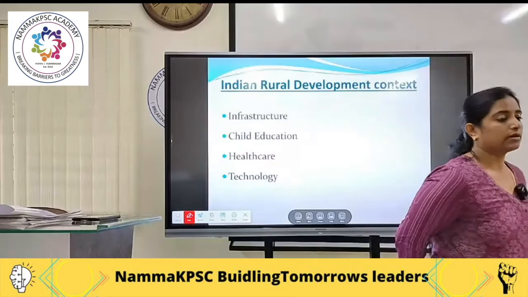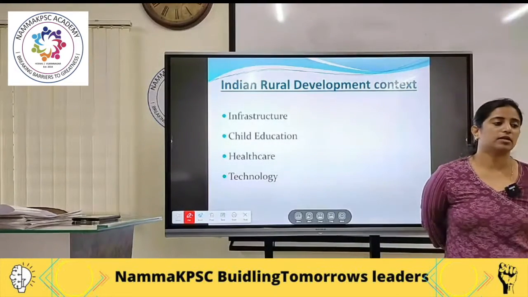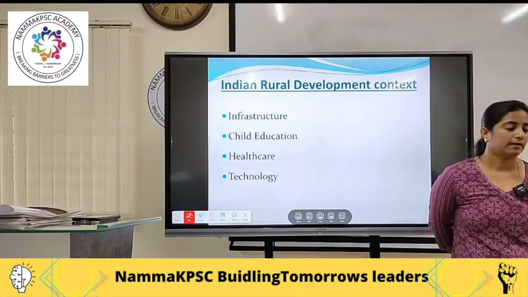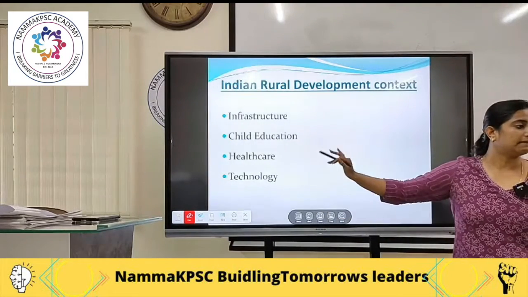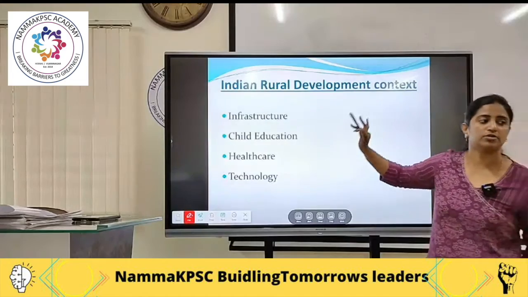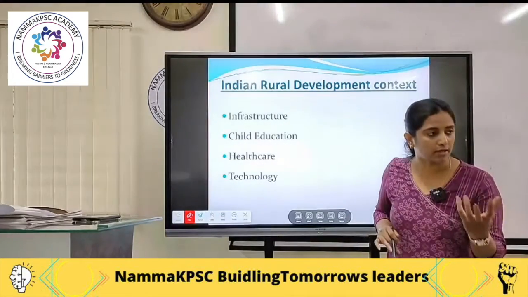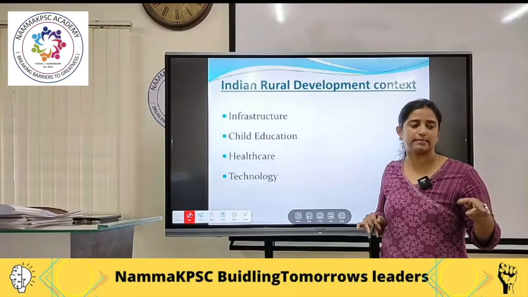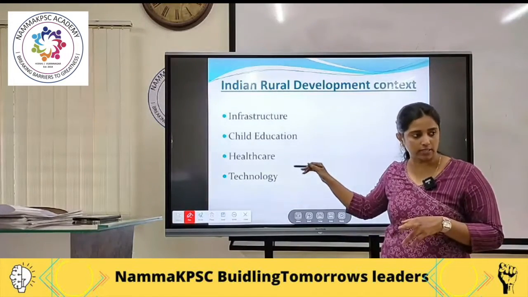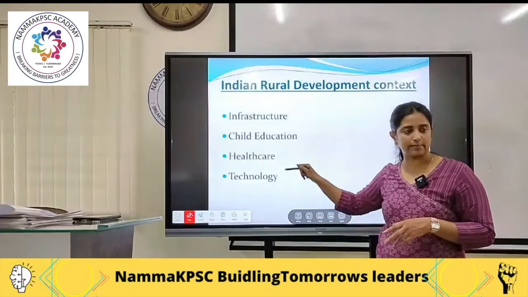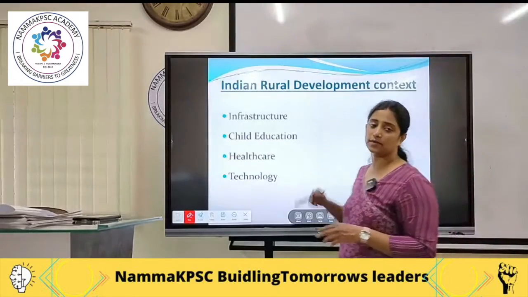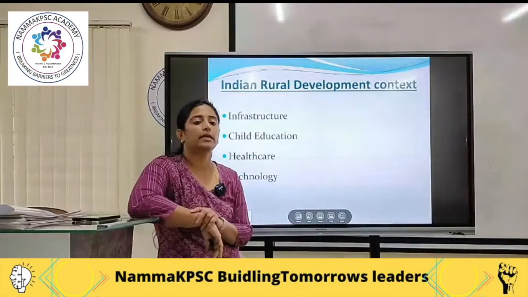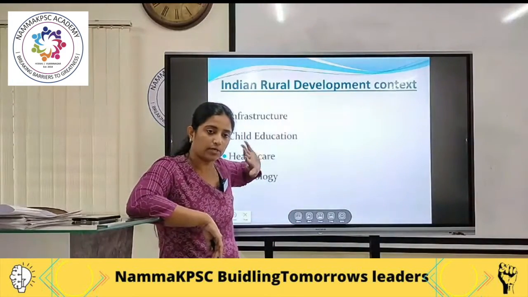See, the rural development elements that we saw in the previous slide are a little wide and vague. But here it is very well focused. Child education is a significant component in shifting the rural pattern. Technology, yes. Healthcare schemes, very much yes. And then infrastructure, that is the basic. Understood? So for the Indian context, these 4 points you will never forget.